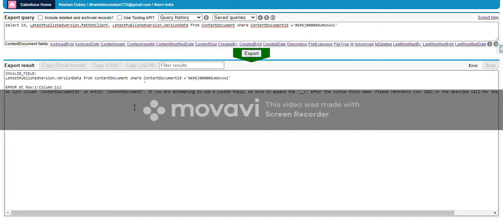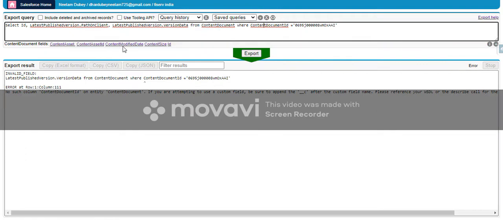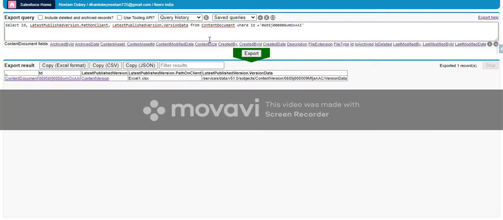What is it saying, no such content. Sorry, here it is the id, not content document id. It is content document id for the content version and content document link. Okay, you are able to see this record.